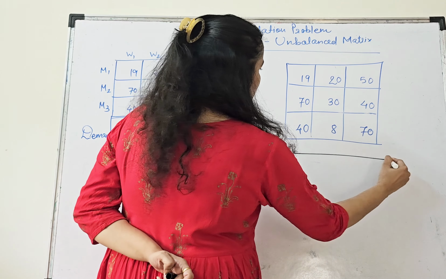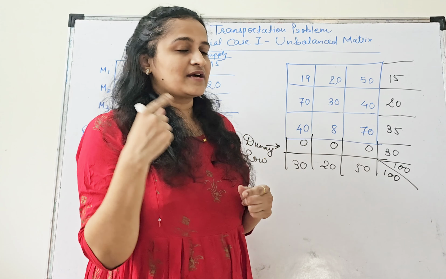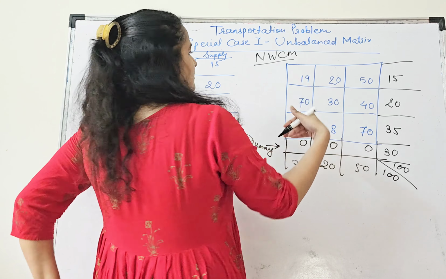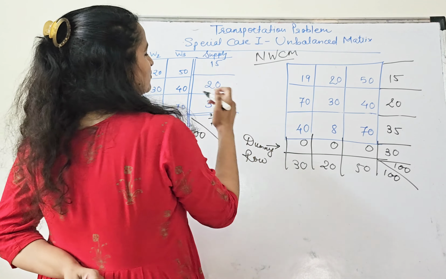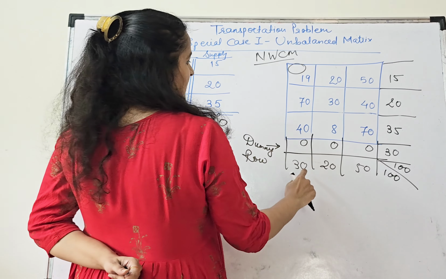Now you can start solving this by using any of the methods to find the initial solution. What are those? As I mentioned, northwest, least cost, Vogel's approximation. Solve it by anything. I will pick the easiest one; you try with the other methods. Northwest is the easiest one. In the northwest corner method, north and west, so the upper and leftmost cell is your first allocation. And what would be the allocation? Now see, I would just draw double lines to separate the demand and supply rows and columns.